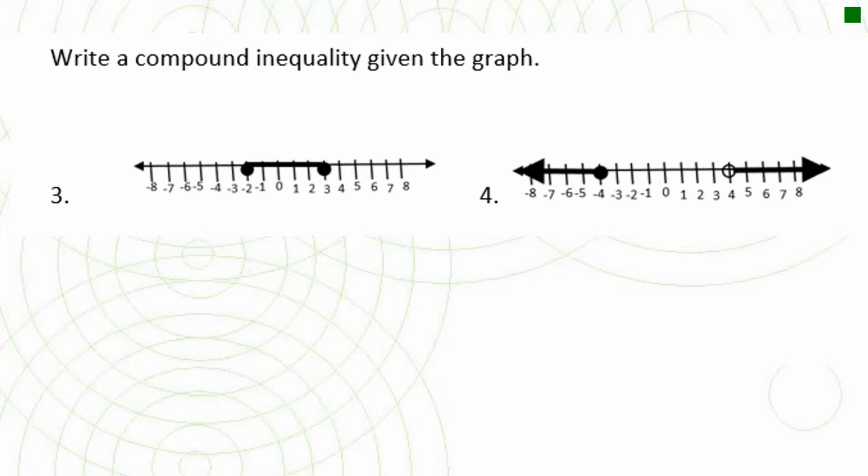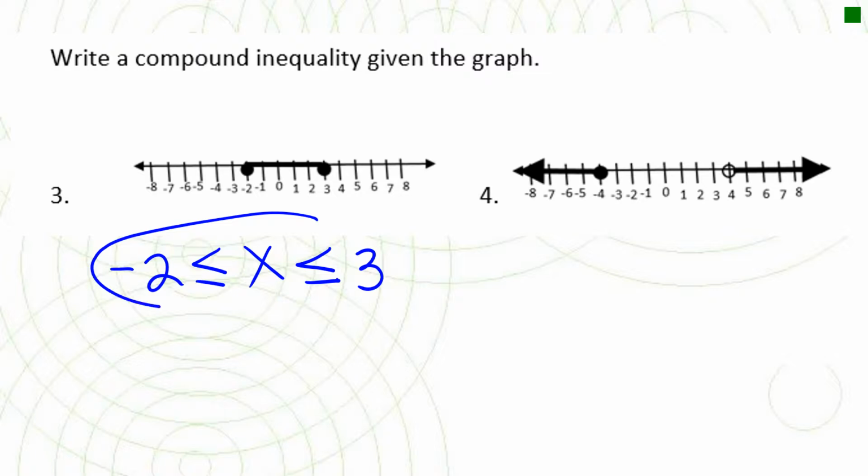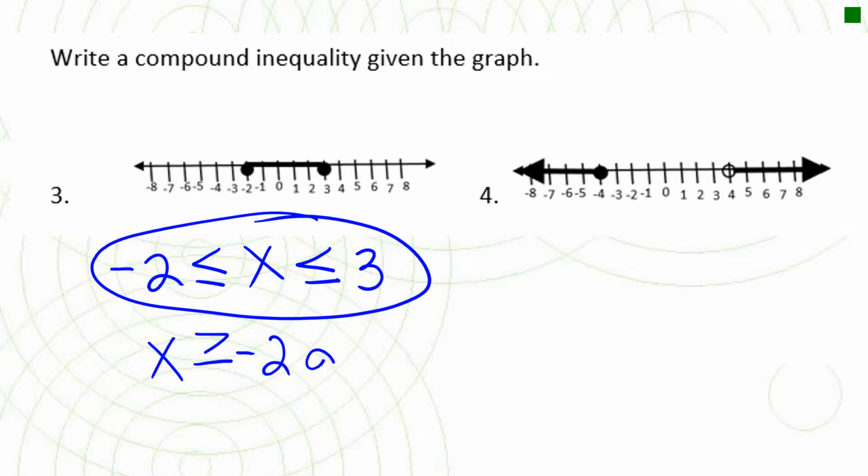All right, for writing the compound inequalities, whenever you have a single solution set like this one, where it's all contained, you write your 2 numbers in order, and then you put the variable in between, and your inequalities are always facing the left. Now, since they both are colored in, they both get a line under it, and you're done. So those are the easy ones. Whenever you see those, that's what you get. What this means is x is greater than or equal to -2, and x is less than or equal to 3. But that's the simple way to write it.